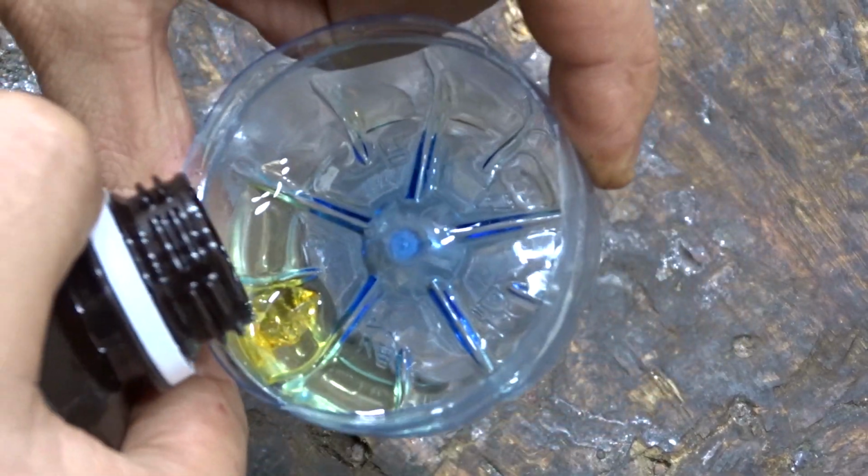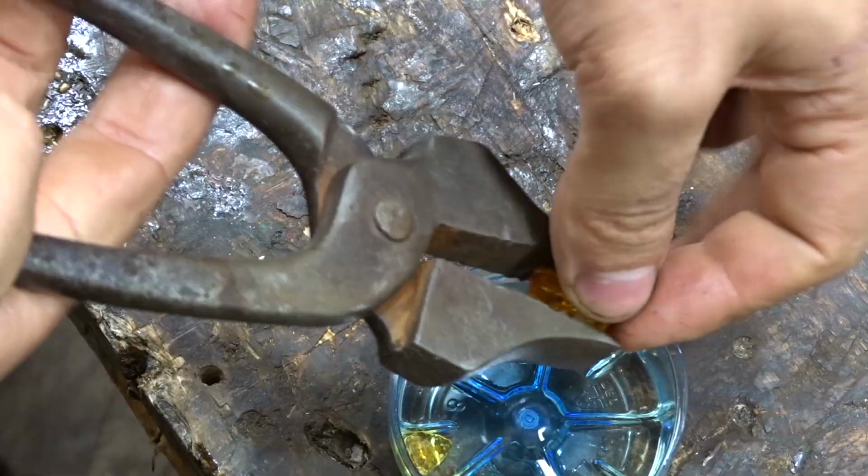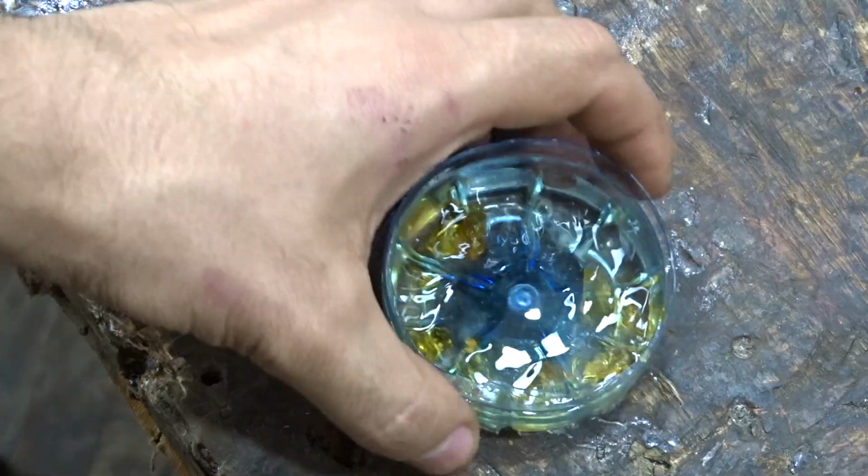For rosin, I will use medical alcohol to make it dissolve faster. You can bring it via pillars. Let's go to the kitchen.